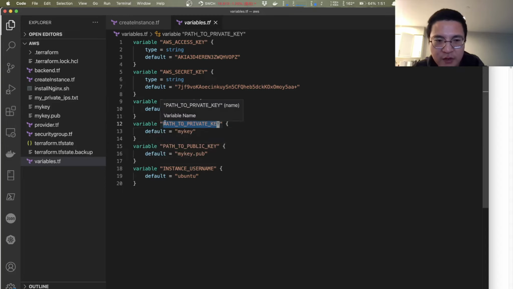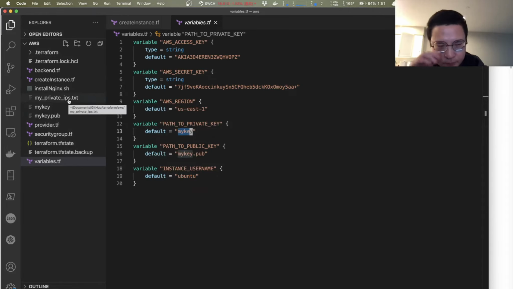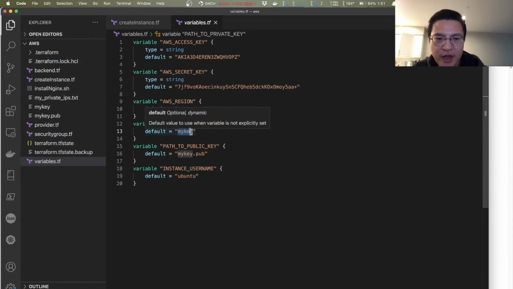I define another variable to store the private key and another variable to define the name of the instance. So it's going to be Ubuntu, and this is my private key. It's saved in the same location as my configurations, so I just provide the relative path, right?